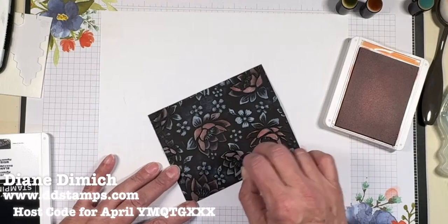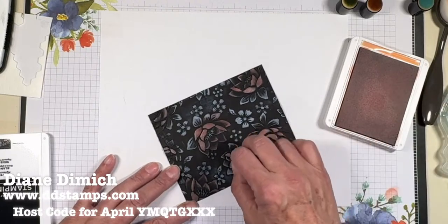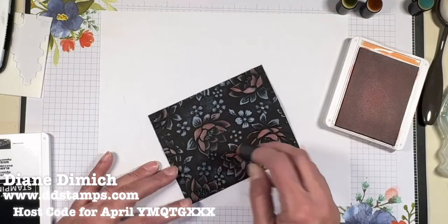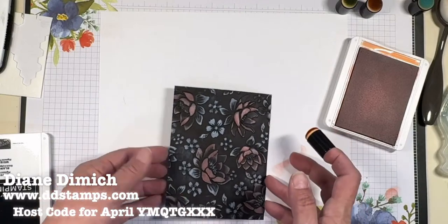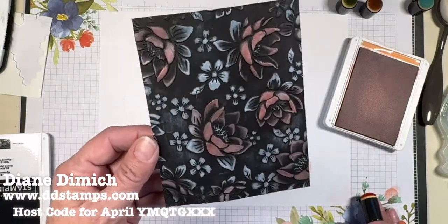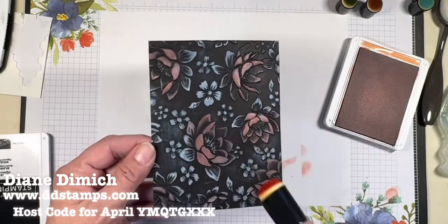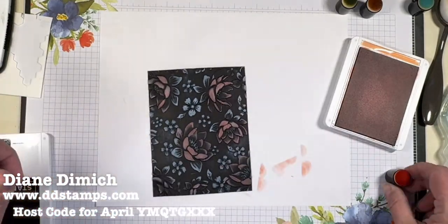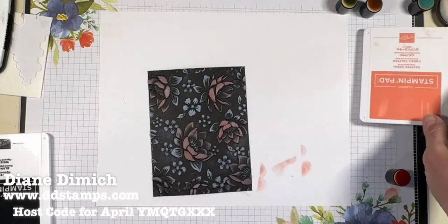All right, so you just pounce your ink. And again, like I said, that ink fades away. Now, see, the white has already faded away as much as it's going to because I did this last night. Once this ink is dry, you can always come back in and add more. So you can spend as much time as you want on your card.